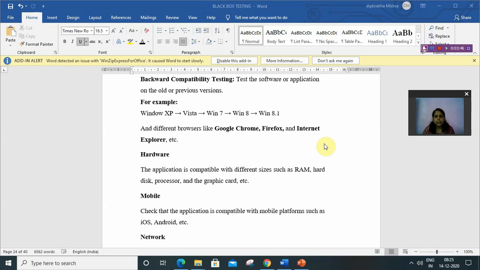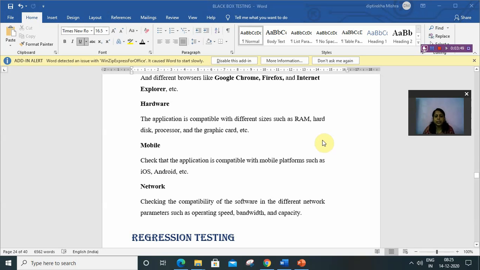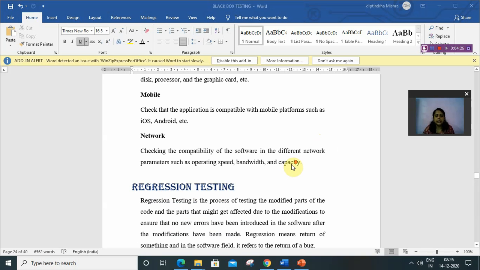And the next one is network compatibility, checking the compatibility of the software in different network parameters such as operating speed, bandwidth, and capacity. So we check the different hardware, software, and network on which the software can run properly. So this is all about compatibility checking.